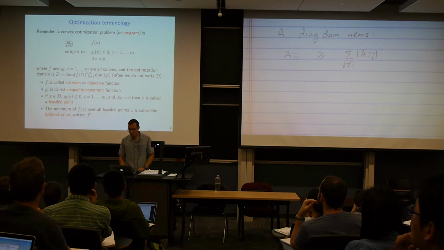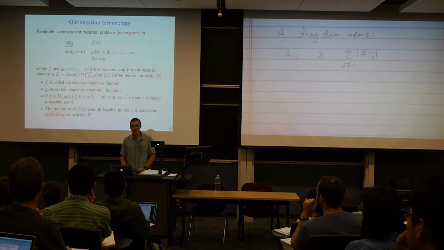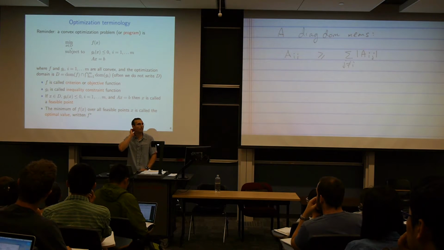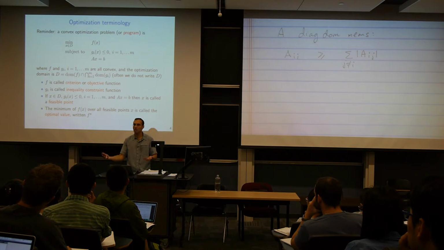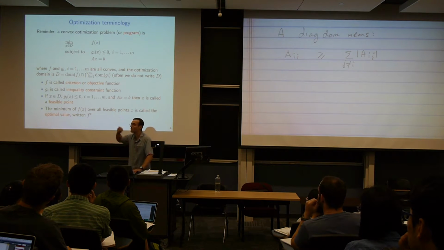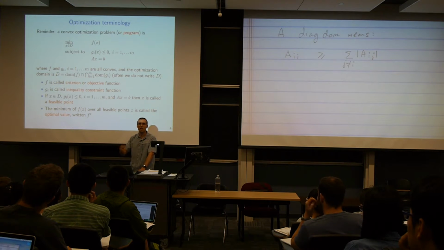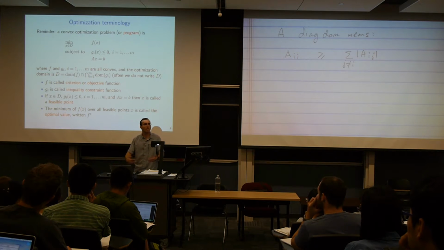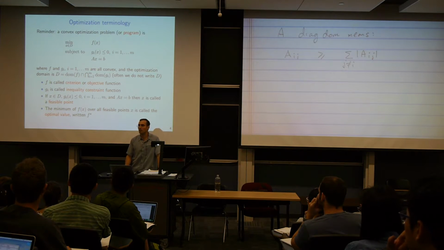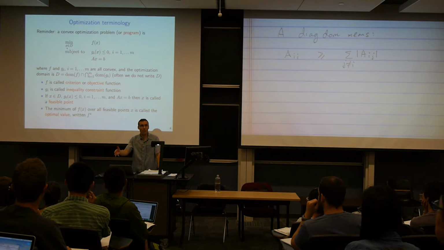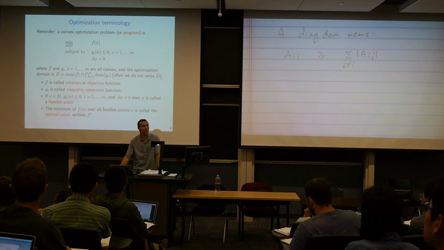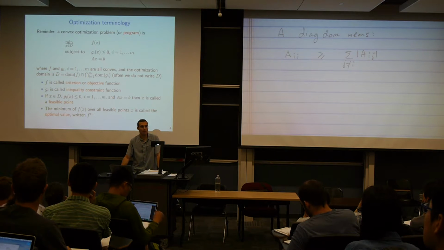And by the way, very soon, maybe even in these next few slides, I'm going to stop dropping the domain from this notation, and it's just going to be implicit. So if you have a log somewhere, then the variable is restricted to be positive, right? So I'm just going to stop writing the domain, and we're going to stop explicitly talking about the domains, but they're just going to be there implicitly. And remember that they're part of the optimization problem, and part of the requirement for a convex function is that its domain is a convex set. So we're just not going to be explicit about that.